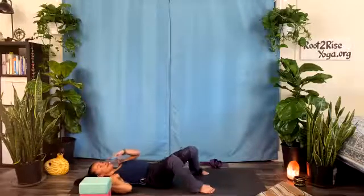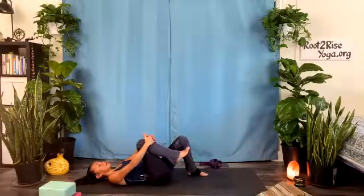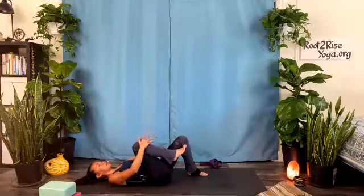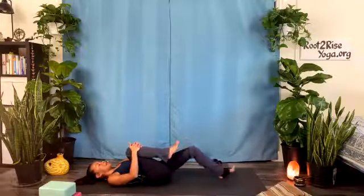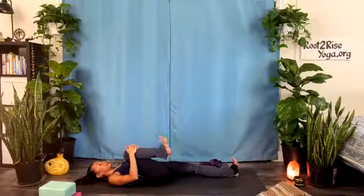Now, if you do have the blocks underneath you, you may want to turn over to one side and just slip them away so that you can land flat on your back. If you have a little cylindrical pillow, you may not care if it's underneath. You might just leave it there. Up to you. But from here, bend your right knee into your chest, catching hold of your right thigh or shin, and slide your left leg forward straight on the ground, now pointing and flexing your feet, both feet.